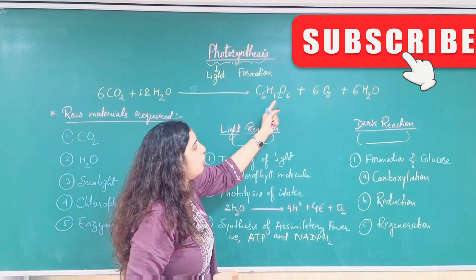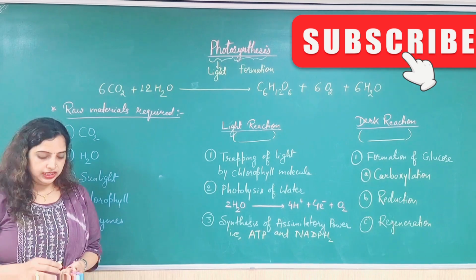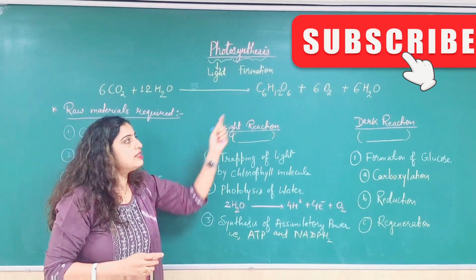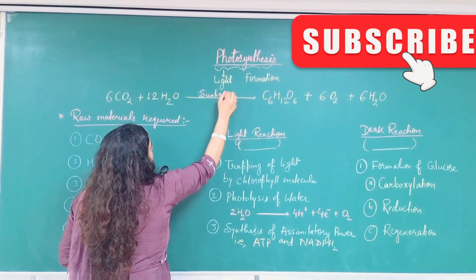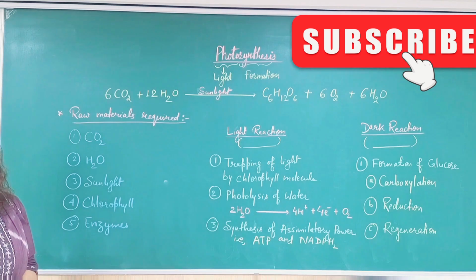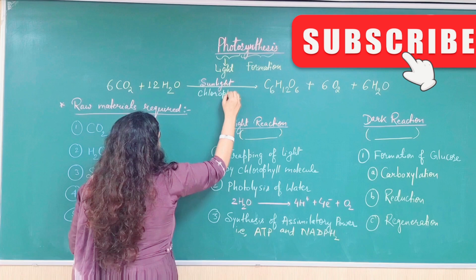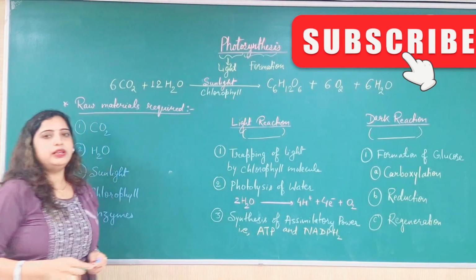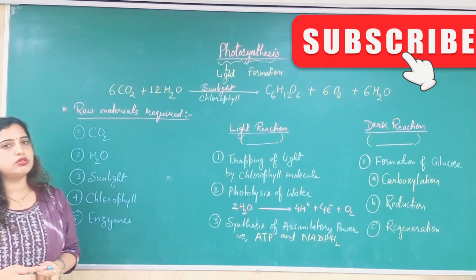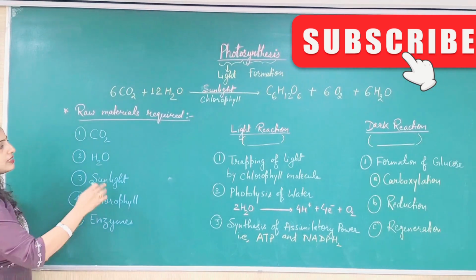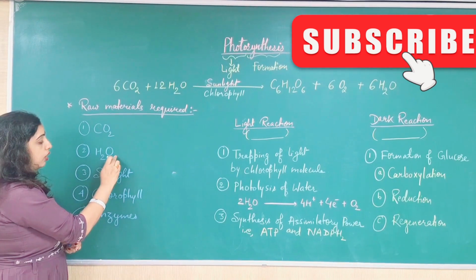So now the reaction which is there in your NCERT is carbon dioxide and water will give you glucose plus oxygen and water. Now, this reaction is incomplete. I would request you to fill this reaction. Here, you must write sunlight, because without light it is not possible to perform photosynthesis. And the other factor is chlorophyll. Chlorophyll is a green color pigment and it has different types and different colors, but chlorophyll A is the most abundant chlorophyll. So as I told you, the raw materials required for photosynthesis are carbon dioxide, water, and sunlight.